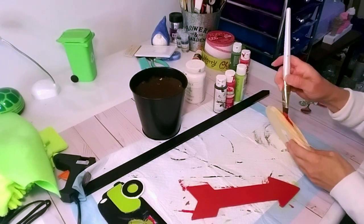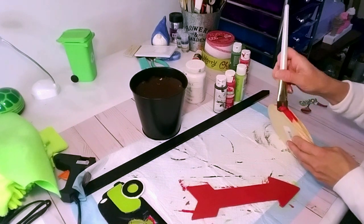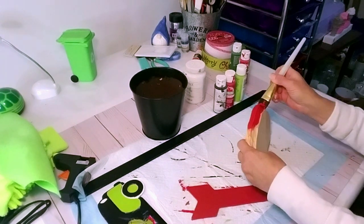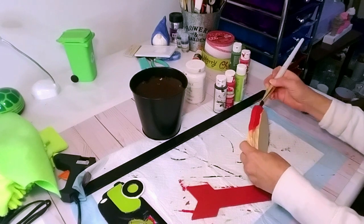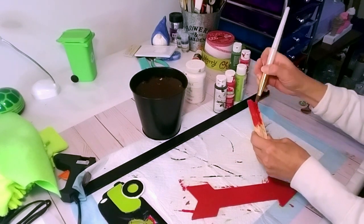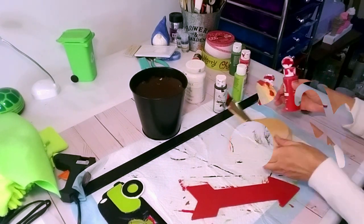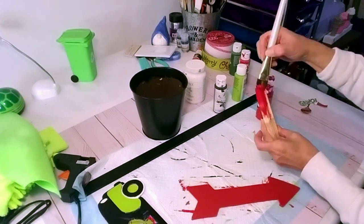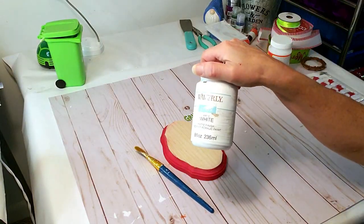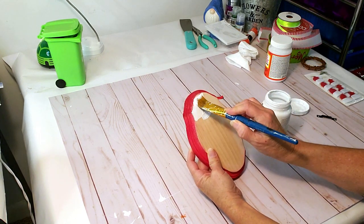Okay, so I got another Grinch DIY, and I'm going to take the red Apple Barrel paint and just paint the trim of the wood piece that I got from Dollar Tree. So now I'm taking some Waverly chalk paint in white, and I'm just going to paint the front of the frame.